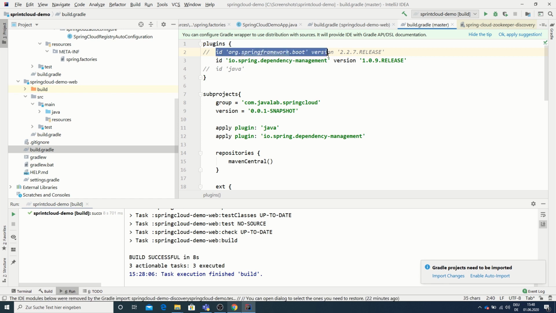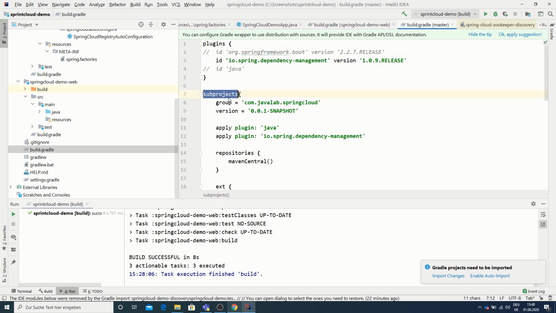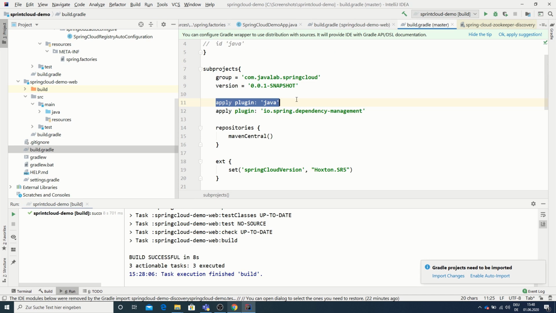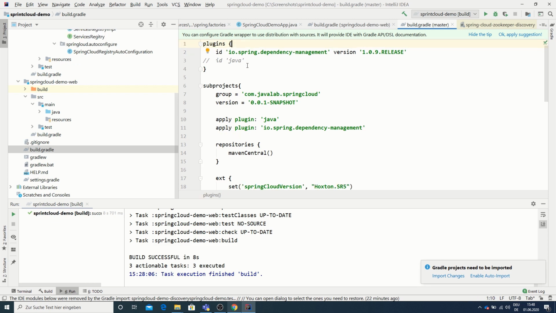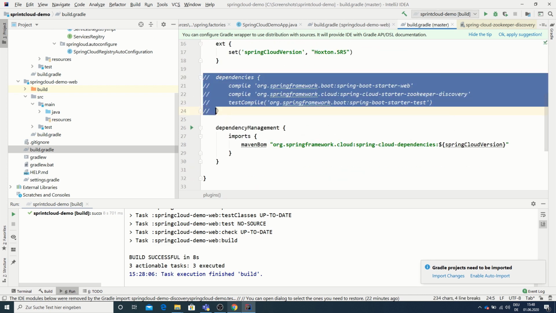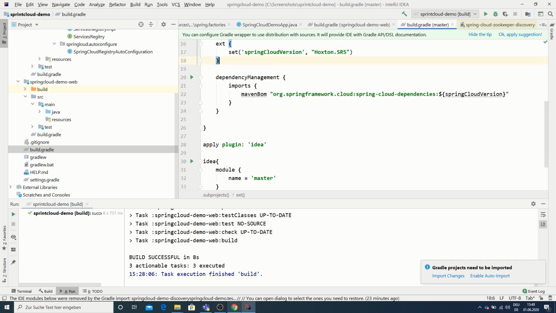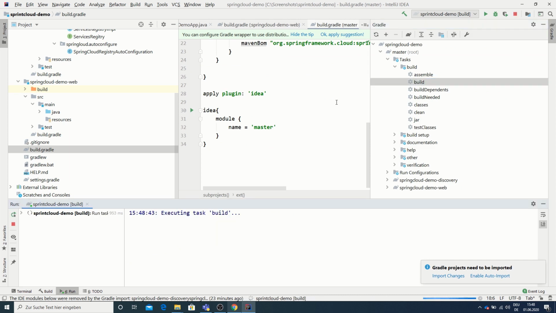I can copy it from here and place it here. The Java plugin I don't need, because we told here that for every sub-project we will apply the Java plugin and the Spring dependency plugin. That means this one I can remove now, and the plugin also, and I can remove also this block because it's not needed. Okay, now let's build everything and import it in order to get the dependencies for my web module.